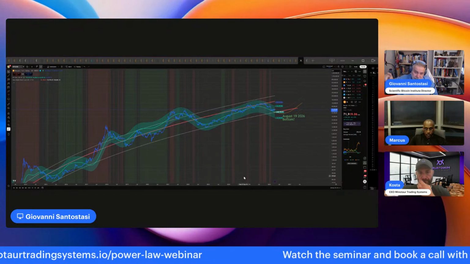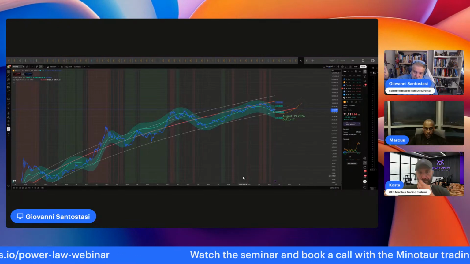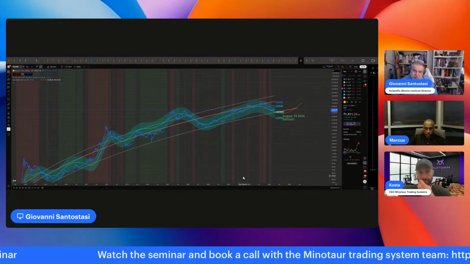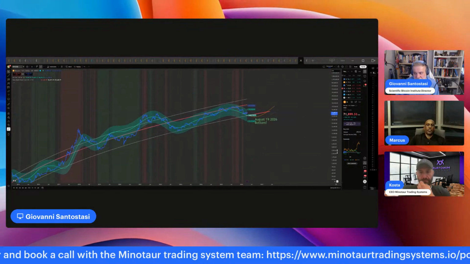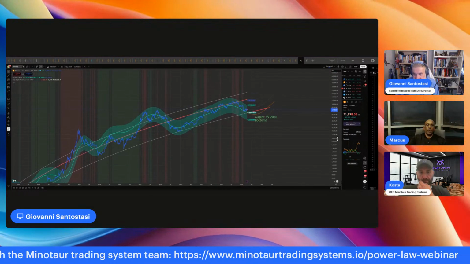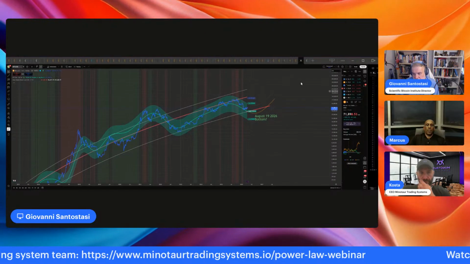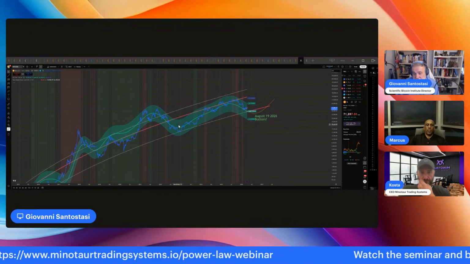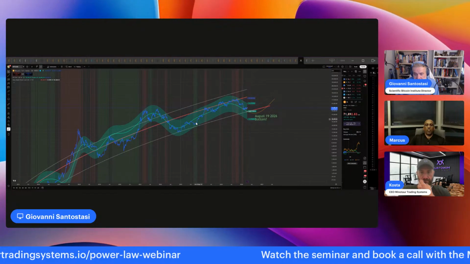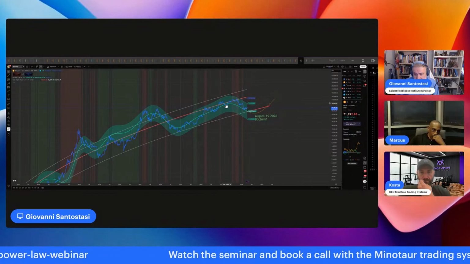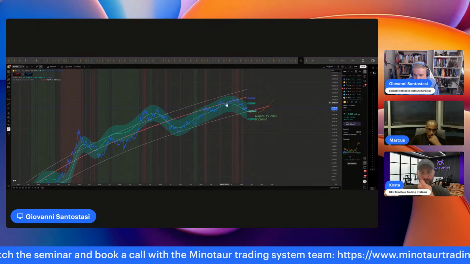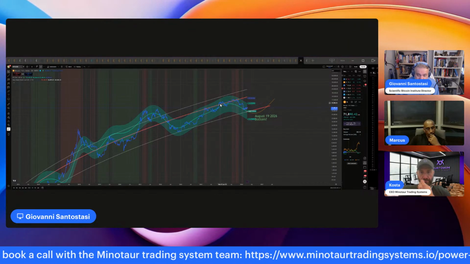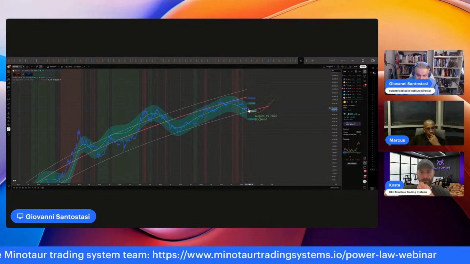In fact, the big peak will be in 2028. This is when we are going to have the next huge big peak, at the end between 2027 and 28, if you do the projection. But you see here, it predicted correctly that we will not have a huge big peak. In fact, we will be close to the power law. This is why we moved close to the power law and we didn't leave it, right?